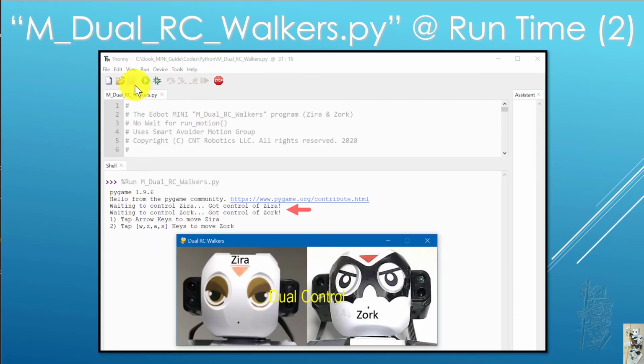And then you can run your Python code, and you can see that both of them got hold of it. Arrow keys to move, WZAS to move the other. Okay, so that's where we are. So I'm going to pause here a little bit, and then I get the robots ready and see if we can do a demonstration of this example code.